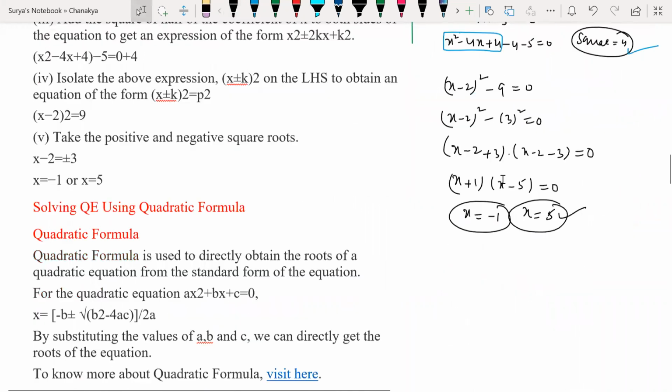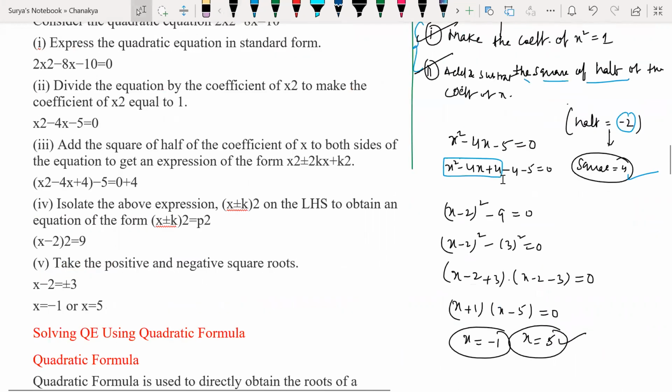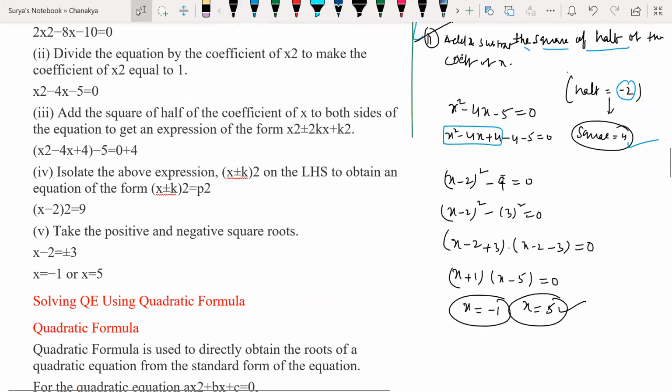Okay, we will solve many questions. Here I have a doubt, sir. Yes, tell me, Shreya. You got here x minus 2 square minus 3 square. After that step, x minus 2 plus 3 into x minus 2 minus 3. Look at this here. Isn't it looking like a square minus b square is equal to 0? A square minus b square can be written as a plus b into a minus b. What is a here? A is x minus 2, and b is 3. That's how I wrote this.